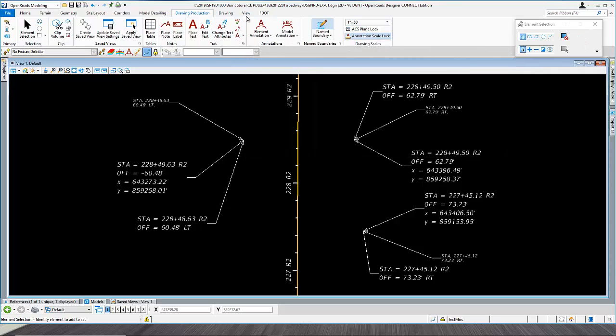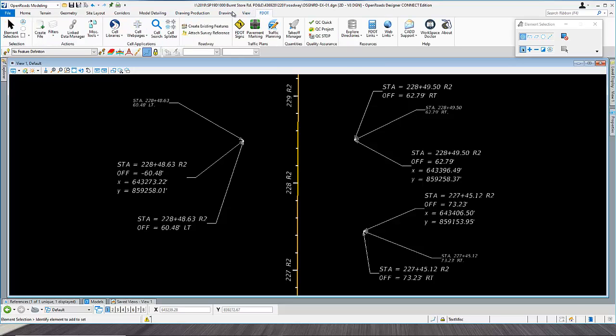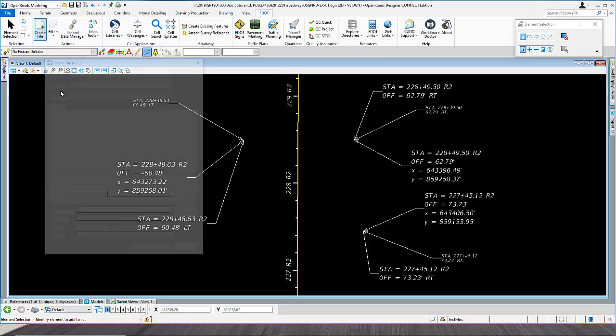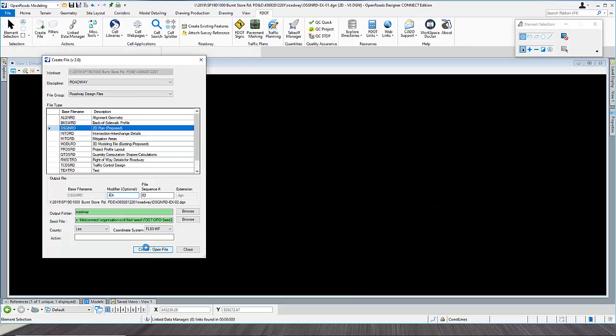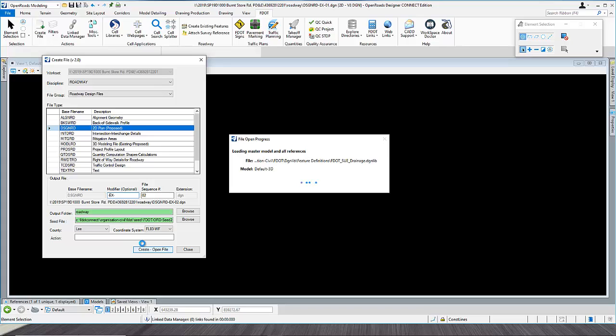What I'm going to do now is create another file, the same exact thing, the same exact file. I'm going to go to the FDOT, create file. I'll create another file here, the exact same file. I'll go ahead and reference the same alignment.